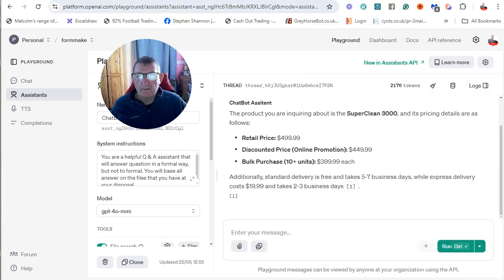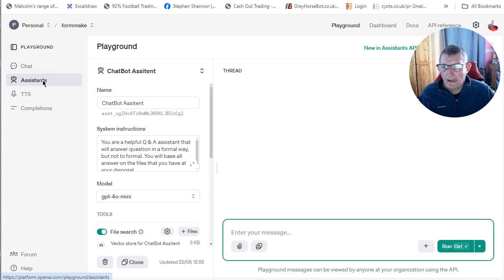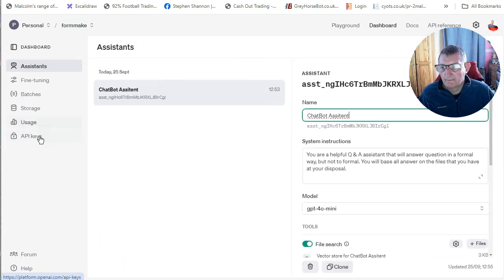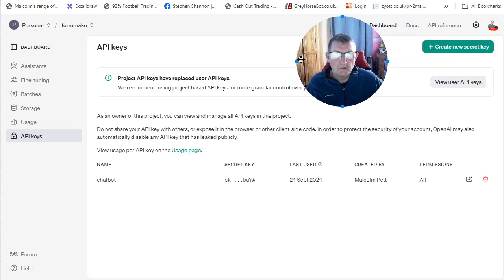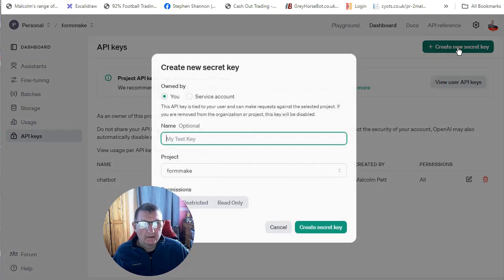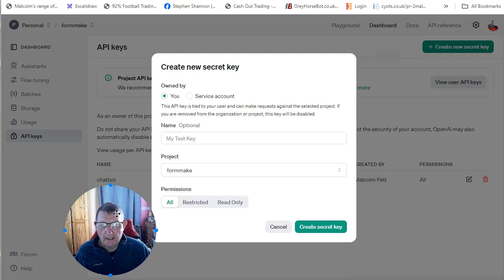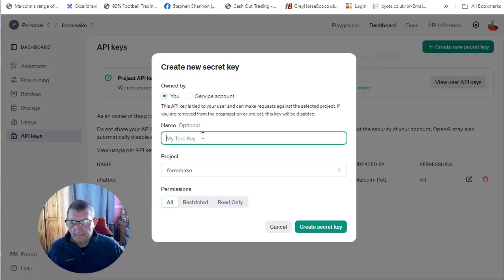Right. Okay. So now we're going to go back to Make, and we're going to actually add that in. We need to go and get an API key. So we go to dashboard, and we get an API key. Sorry, I've got to move again. I keep moving around. Create new scenario key, or create new key. I'll put myself over there.